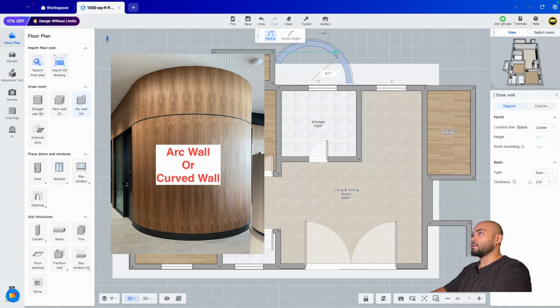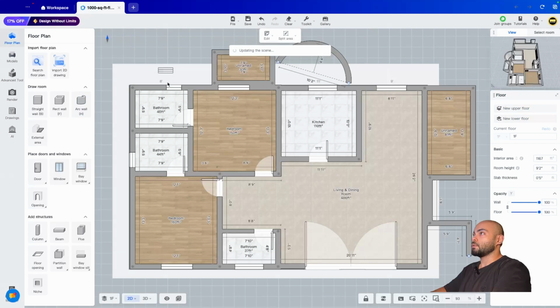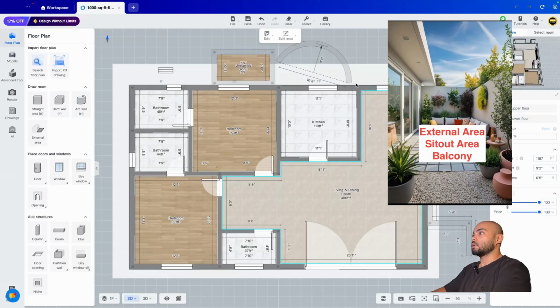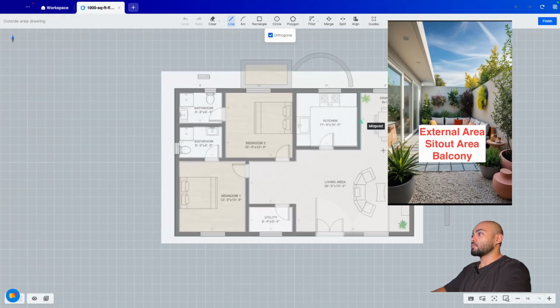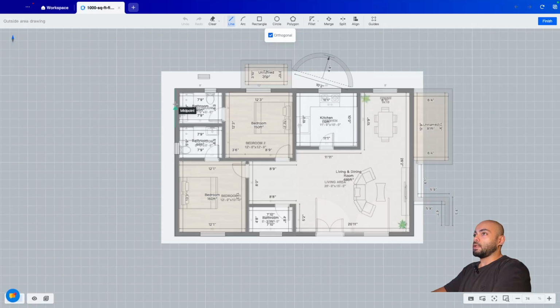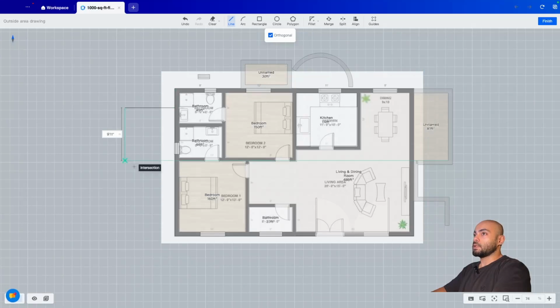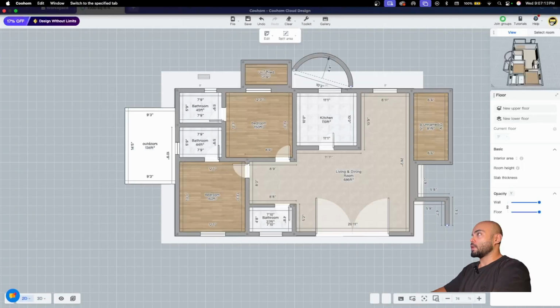You get to decide the curve, get an external area in case this is an apartment, but in case this was, let's say, a villa or a bungalow, you can use this space to make an external area.